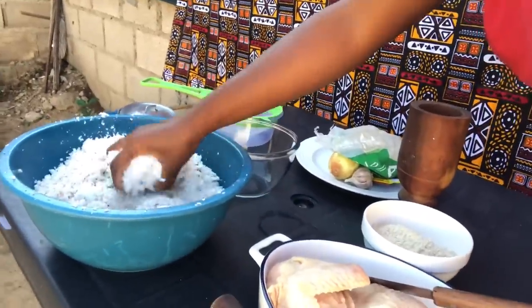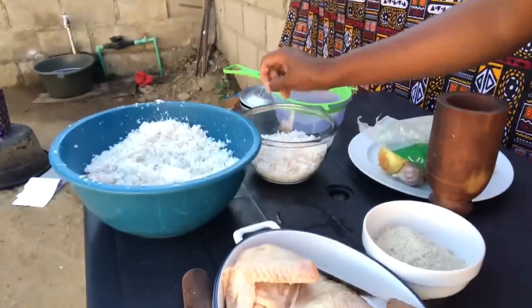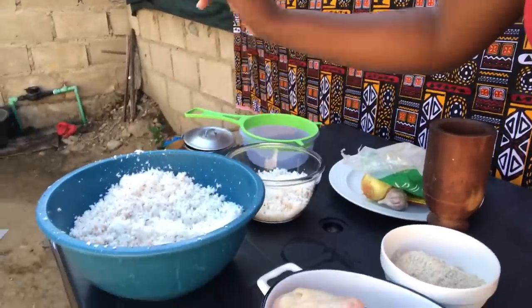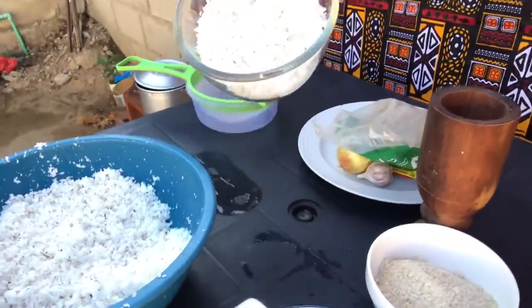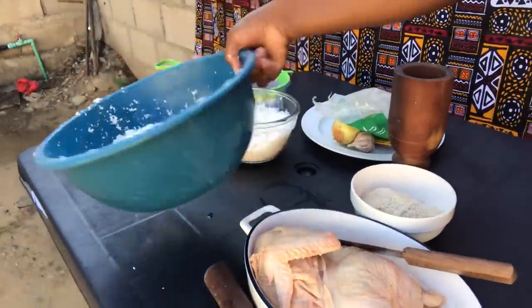Let's go. Okay, before I prepare the coconut milk, I have to separate the coconut I will use to our Zambezian chicken and the coconut I will use on our matapa. I'm going to put here the coconut for our chicken, and remind, don't forget, it's one coconut for the Zambezian chicken and two coconuts for the matapa. Okay, the one coconut is already here, and the two coconut for our matapa here.